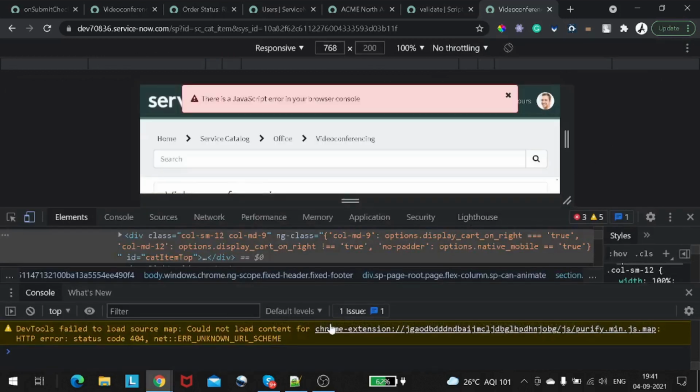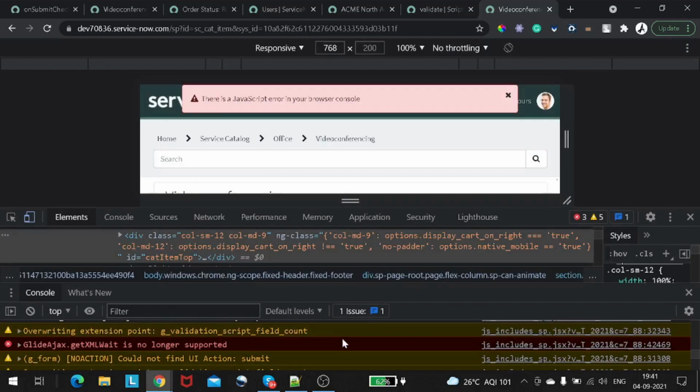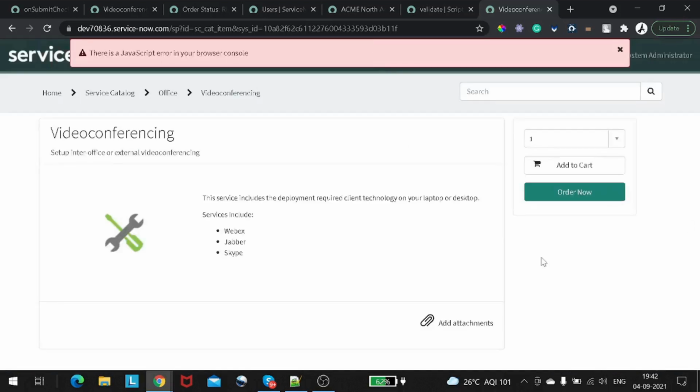And if we see the console logs, it's showing getXMLWait is no longer required. So we don't have any synchronous method now. If we go with getXML, then the code will proceed and it will submit the request without doing the validation, right?